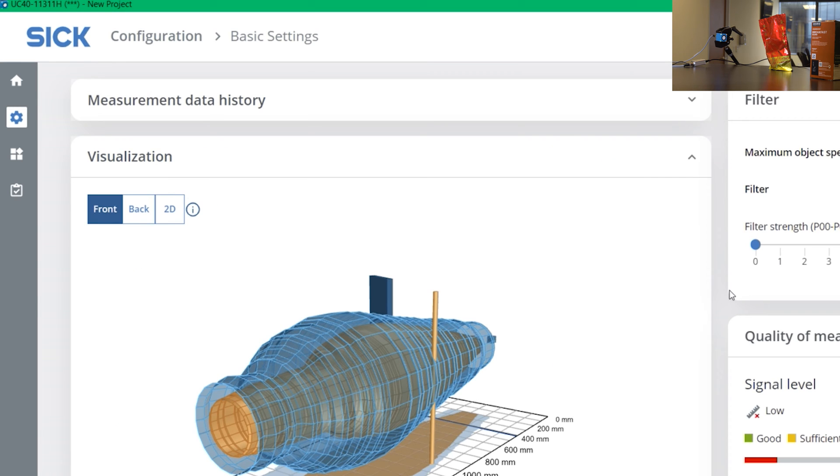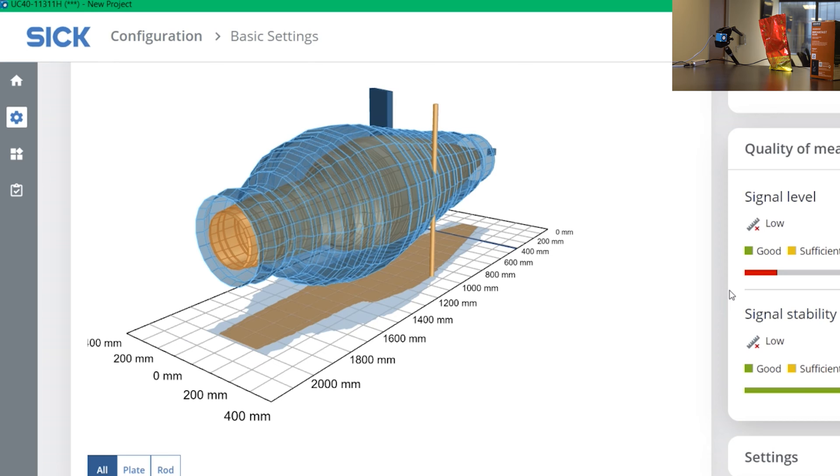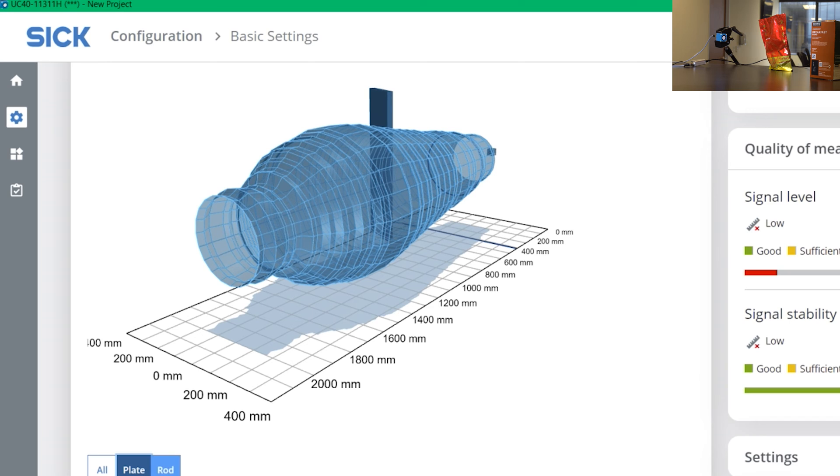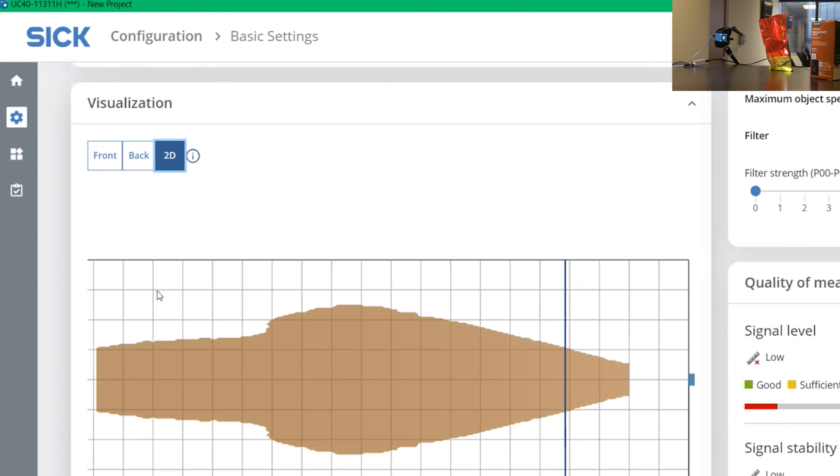Let me scroll down. If you see the visualization, this is the actual depiction of the cone itself — the sound cone. If you look here, this line with my cursor at 400 millimeters, this is what the sensor is seeing right now. You can also do a plate field view or a raw view, or we can also do a 2D view where if I put my hand in, you will see that the signal either gets lost or it sees it right here.